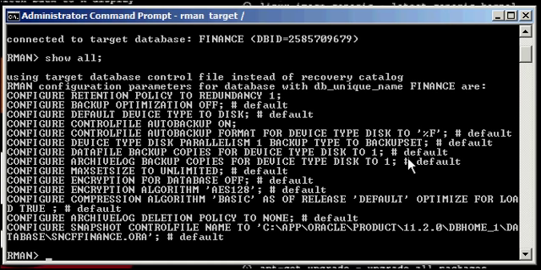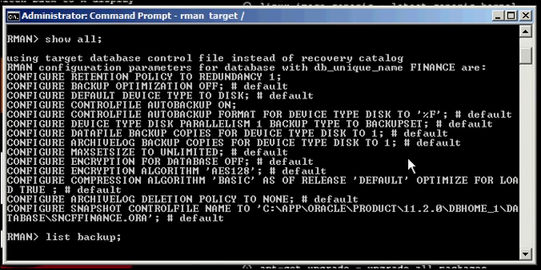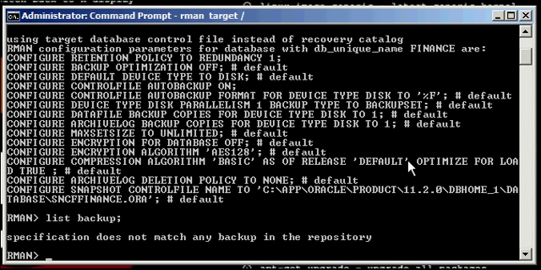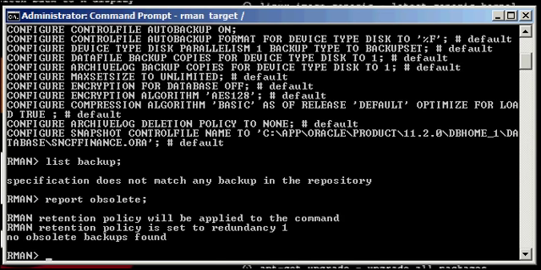So we do a list backup. We'll see that we have no backups. We didn't run any backups against this database. And if we do a report obsolete, and I'll tell you what that command does in a few minutes here, we see that no backups have been found that are obsolete.